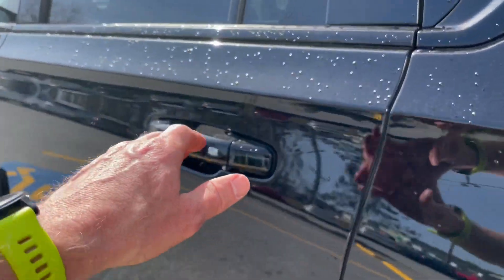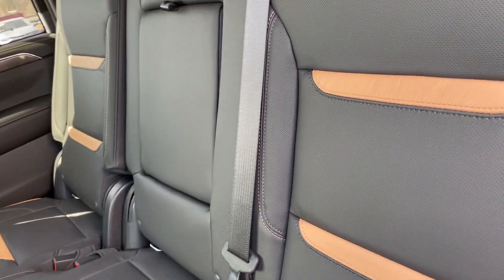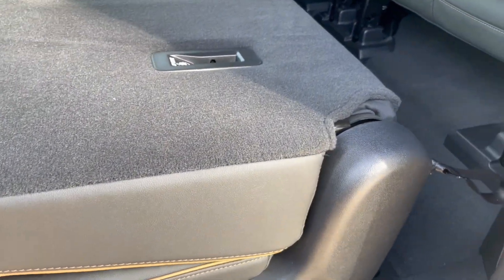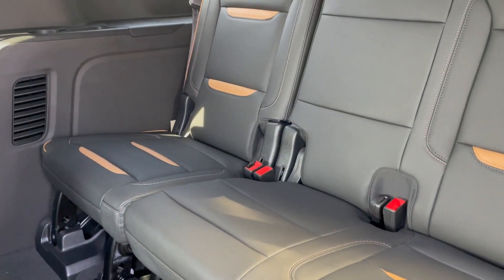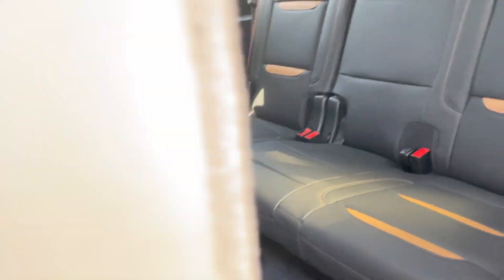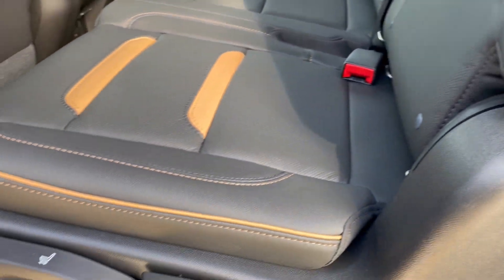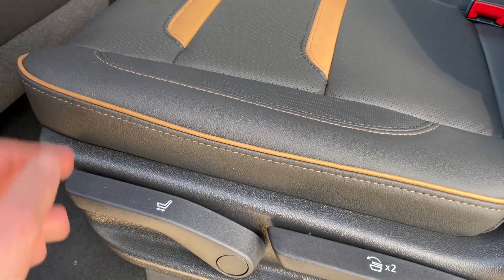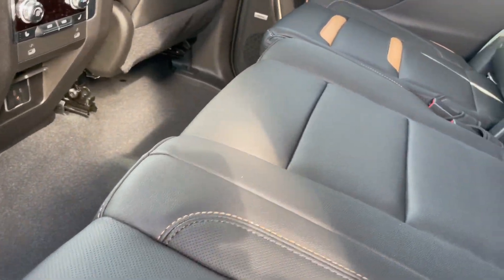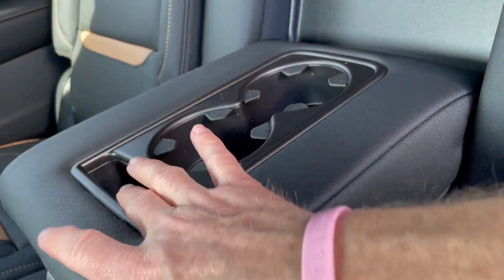Taking a look on the inside, what's unique about this vehicle is that it's got the middle row bench seat, so you have three-passenger seating in the middle row. You can flip this down here with the pull of this handle, and that flips down and forward. It gives you access to the three-passenger third row seat, and that's a 60-40 split folding rear seat. Depending on your combination of people and cargo, you can move the middle row seat forward or backwards by lifting this up and sliding it back. We also have a fold-down armrest here with some cup holders and a little storage.